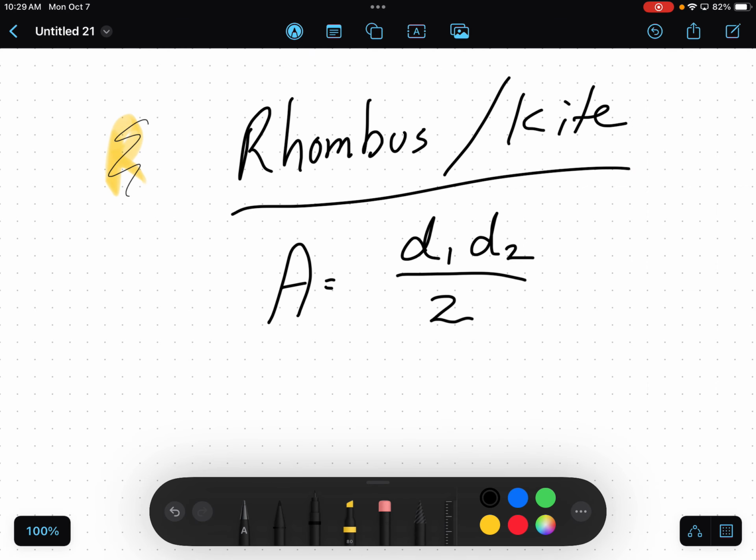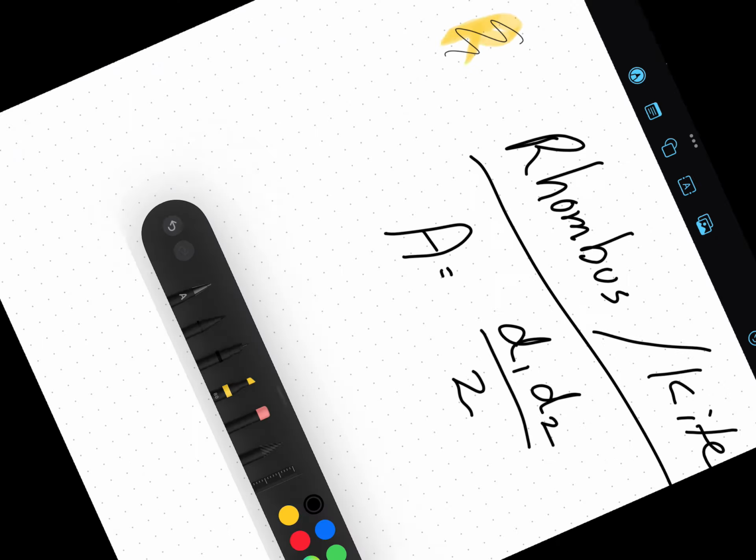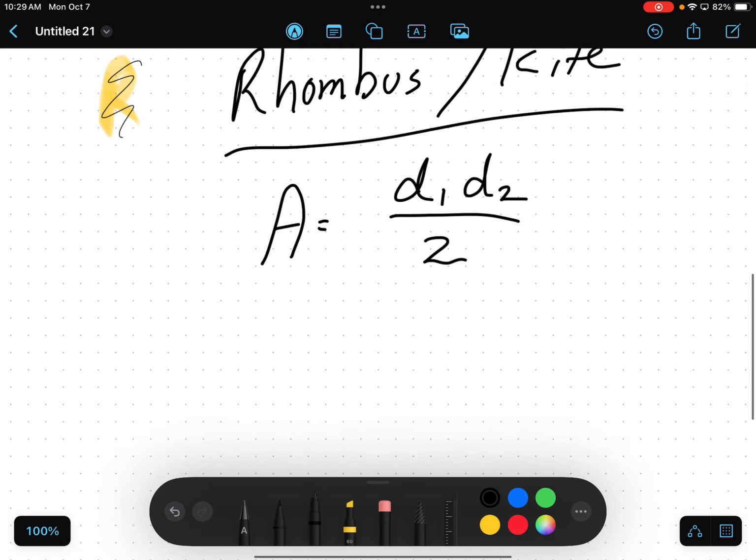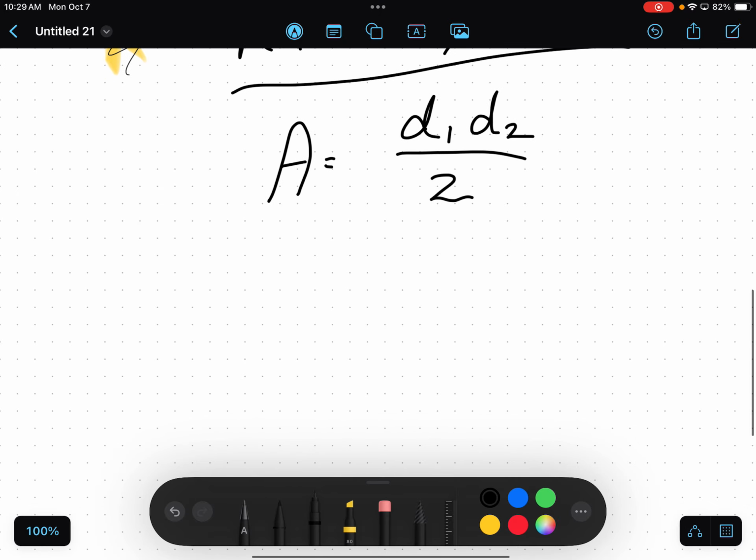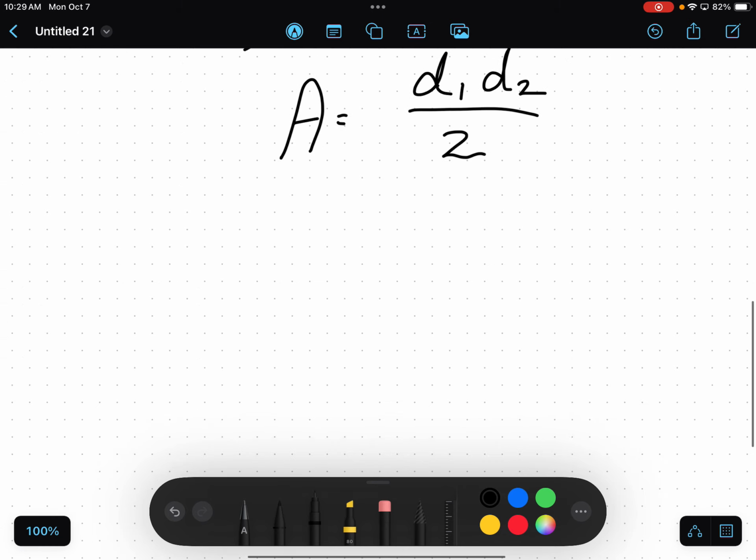Okay, so again, I added the rhombus and the kite on there, so make sure you put that on your sheet because you will have some, not today, but in this week, you'll have some rhombuses and kites to actually find the area for. So here's what you're gonna have. It's not gonna be where they give you a drawing of the picture. It's just gonna tell you what it is, and then use the formulas that are on the page I gave you to figure out what you're finding.